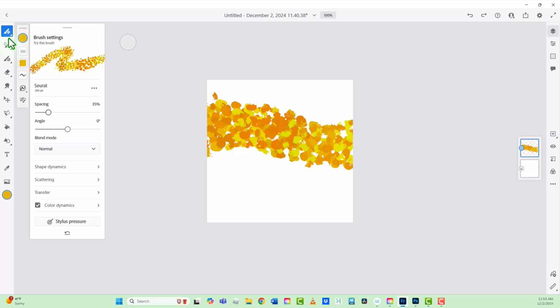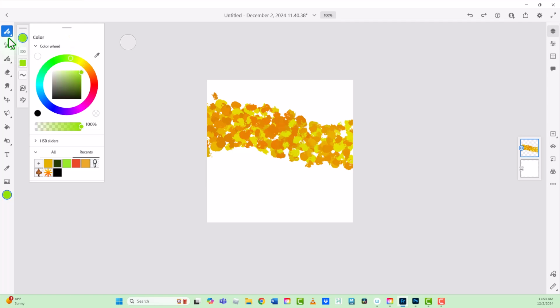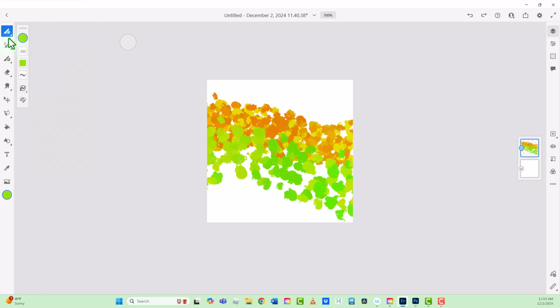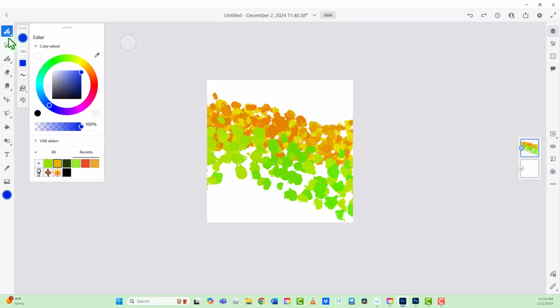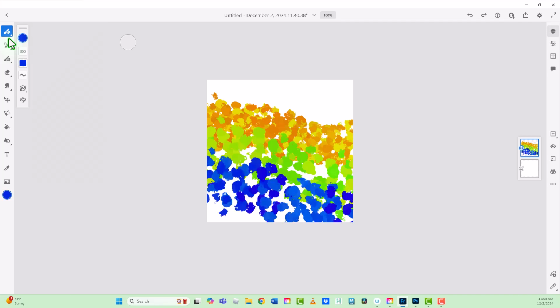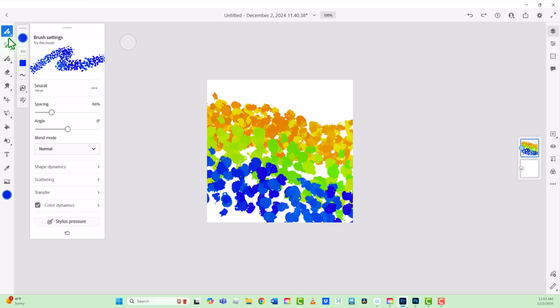And then with these guys here, I can change the amount of spots. The blending mode, which is pretty cool because right now they're just going over top of each other. But if you remember our video on blending modes, this is normal blending mode. So one color is just going right over top of another color. So whatever is done first is on the bottom and then it just moves its way up. If we change that blending mode to all the blending modes, okay, all the normal blending modes that are here, let's go to like overlay because that sort of blends.